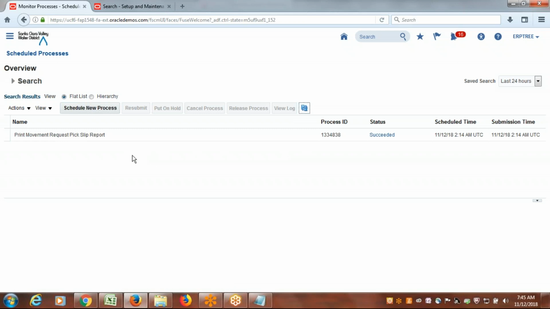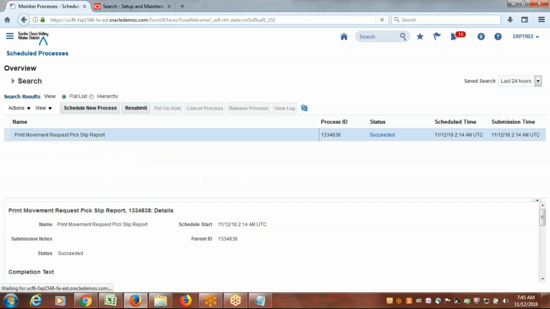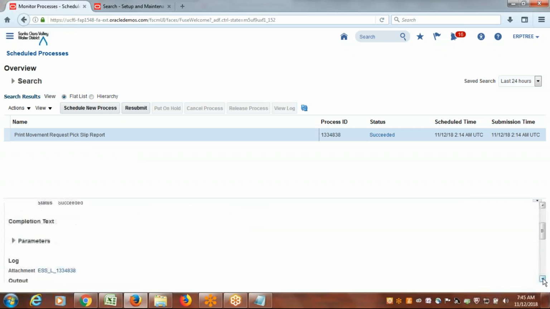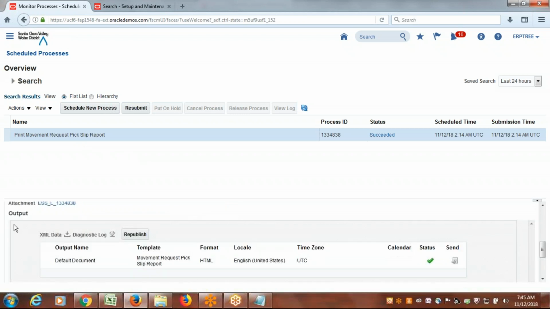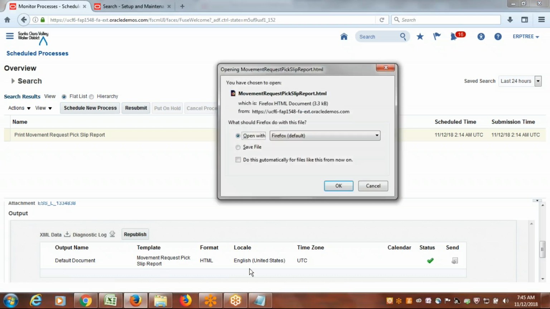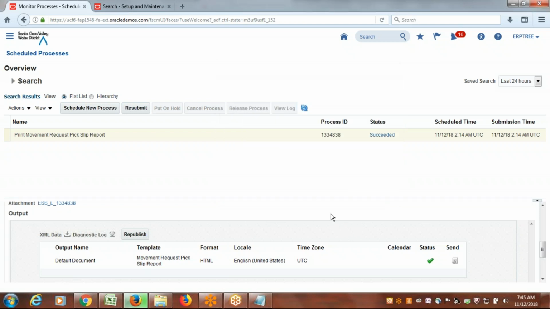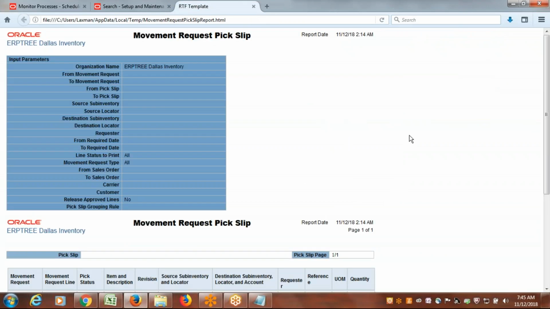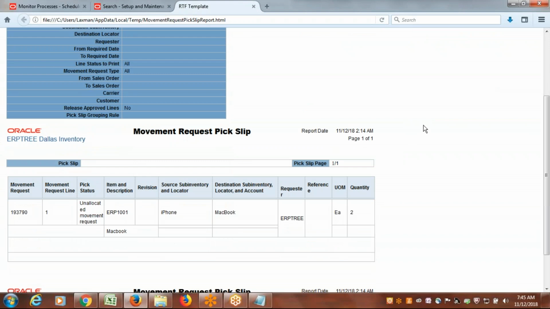To see this report output, just click on the same job, scroll a little down, and here you can see the output name. It is taking the default name, document. Just click on this default document. Open. Why is it taking HTML output? Fine, we can change that output also.